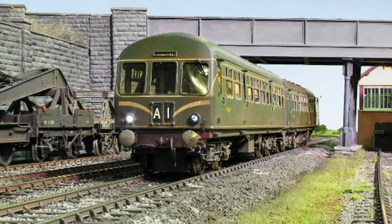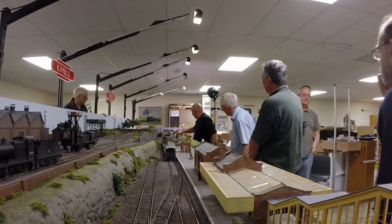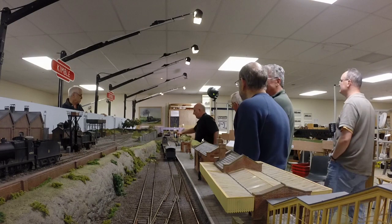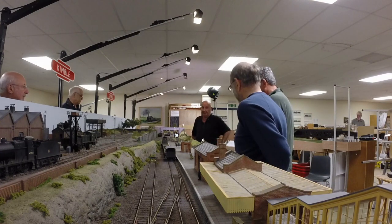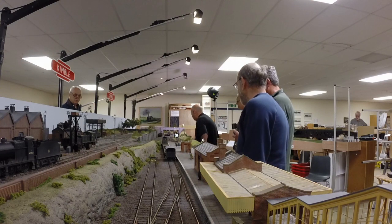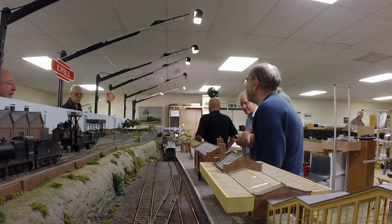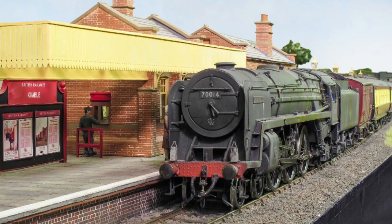It produces some stunning results, something you don't normally see with any sort of photograph that you might take on your own. Really, all we were doing was standing around chatting while this went on and photographs were taken that at the time didn't look anything like they did when they appeared in the magazine. A lot of post-production stuff — taking out the people from the backgrounds, putting them all onto a clear blue background — and we've now got some pretty good stills for publicity purposes that we can use, together with other videos and things that we've had done of the layout.